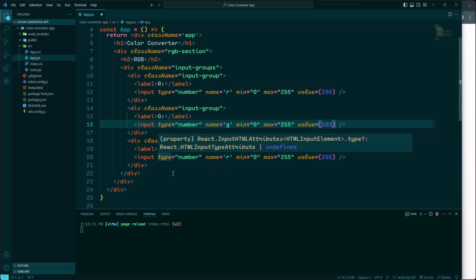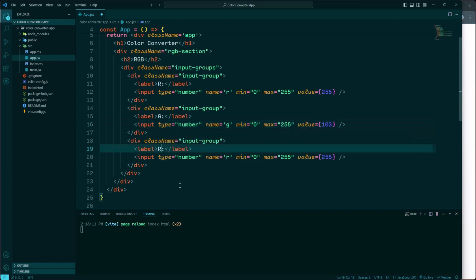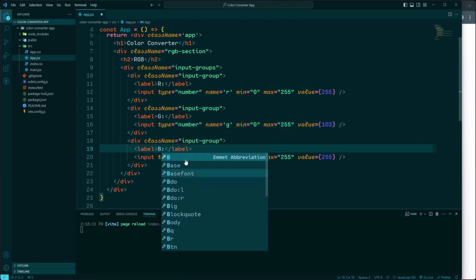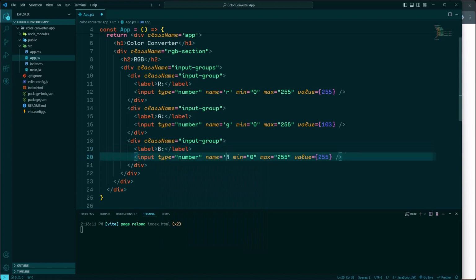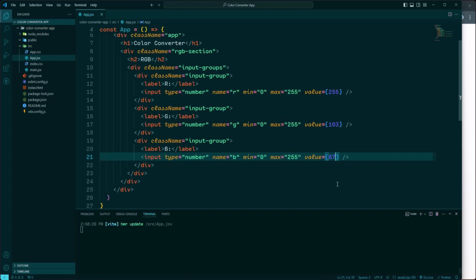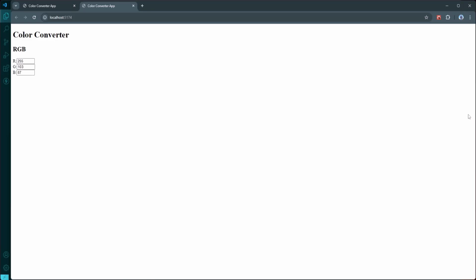Then the third input group, I mean the label element, is going to be B. Then we need here name B. As for the value, I'm going to insert here 87. Alright, so that's it about the RGB section. So here we have the input elements with the labels. We have here the number input elements.